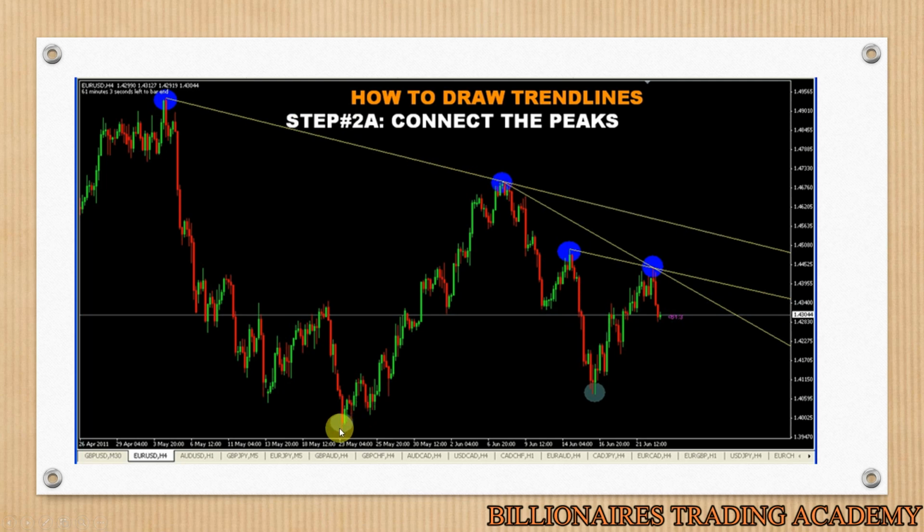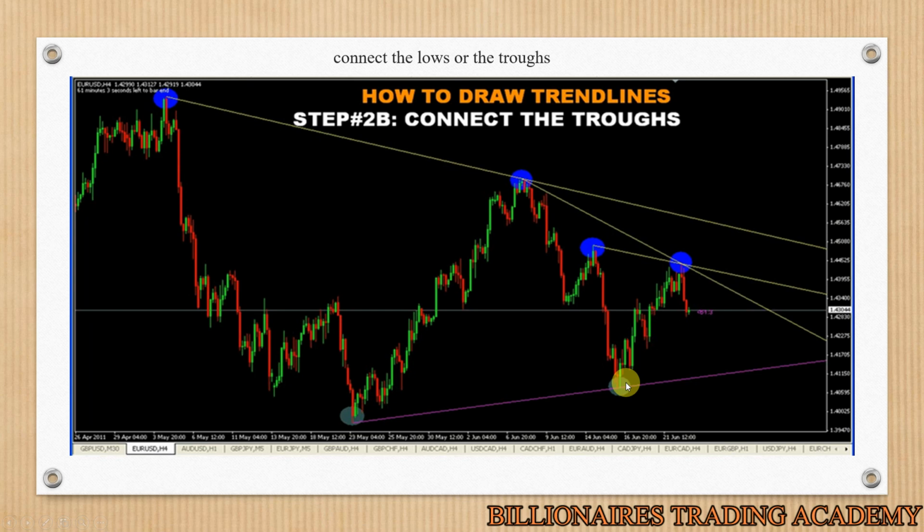We'll do the same thing at the bottom here. We connect from this point to that point. When connecting, we use the wicks of the candlesticks in that region. You see here the wick is where we're starting the line from, and then it also touches another wick in this particular zone. So you extend the line. What it means is that when price comes back to this line, you take a buy. When price comes back to this line on the top, you take a sell.